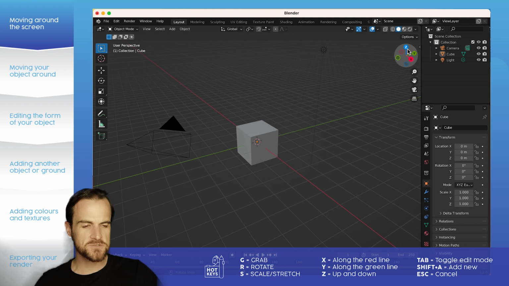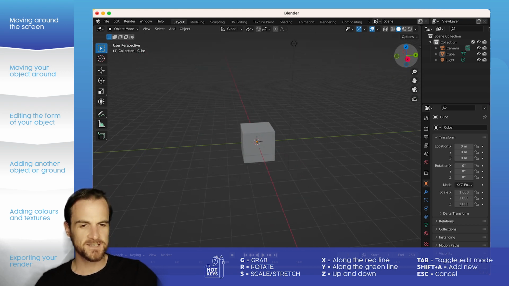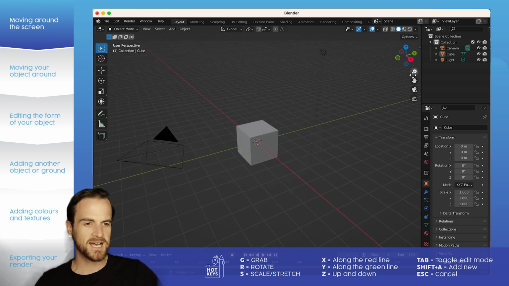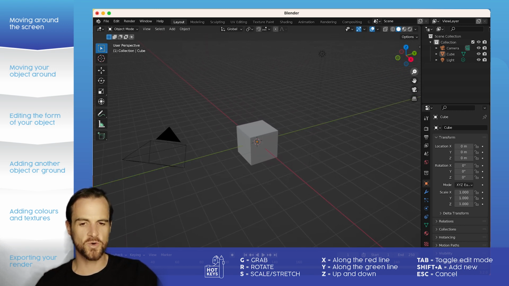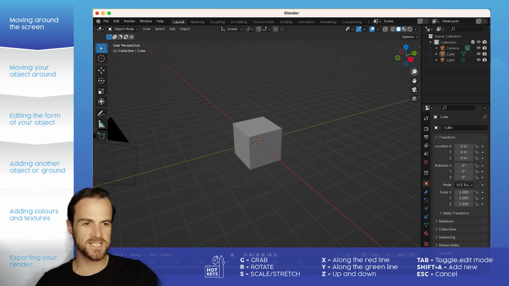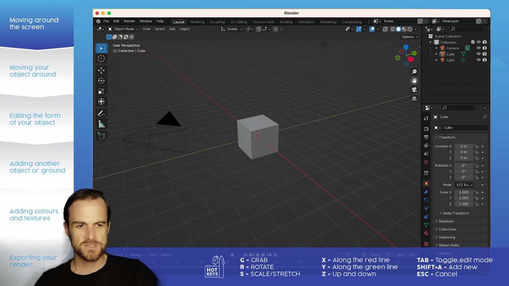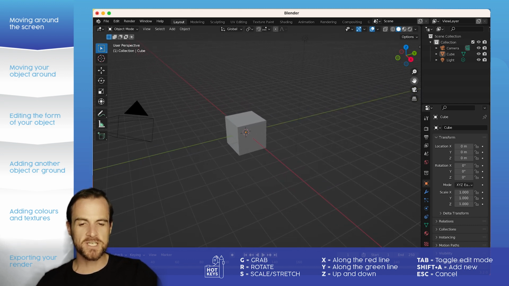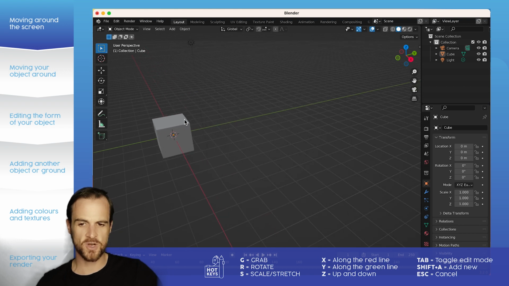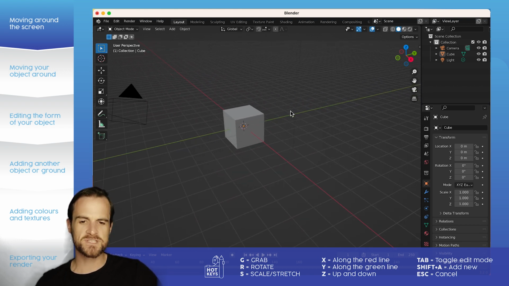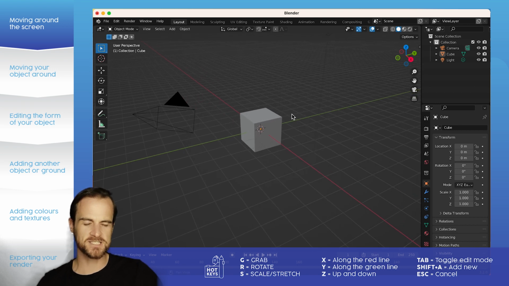There's also a bunch of tools over here that you can use. So this tool here you can use to rotate. That's called a gimbal. You can click and drag your magnifying glass up and down. And we've also got this, which is kind of a pan. So you can sort of see there. If you're looking to do the pan there, you can hold down Shift and your scroll wheel. So that's how you can do your pan. You're less likely to use that pan. So that's moving about.